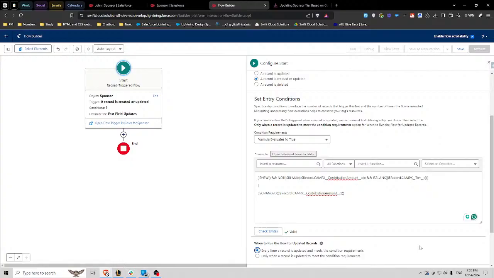I know we're talking milliseconds, but if you can stop the flow from running in the entry criteria, do that. You would do a decision element only if it makes it complex, or we can't exactly do it in the entry criteria. But if you can set very tight entry conditions, then you want to do that first for performance. You don't want the flow to run.